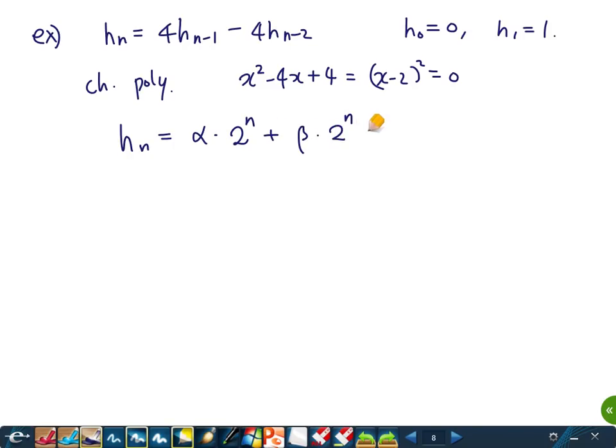you just try to do exactly the same thing, but here this is just alpha plus beta times 2 to the n, so it's just one constant. We have only one degree of freedom. If you are lucky, maybe this is good, but most of the time, this will not be enough. So we need two distinct solutions. If we have two distinct roots, we will get two distinct solutions, but for a double root, we have only one solution from the power of the root. But there is a theorem. Theorem.